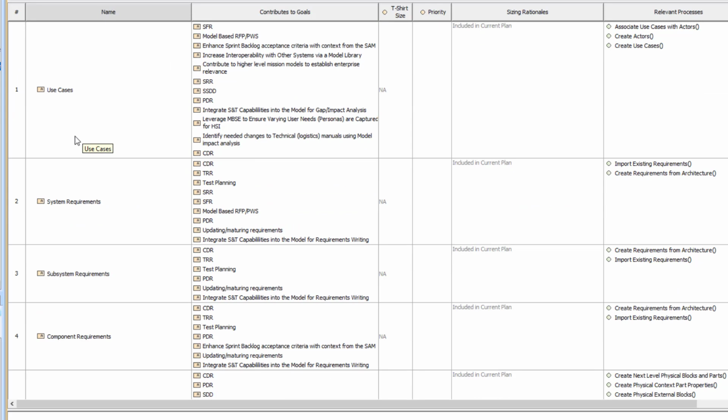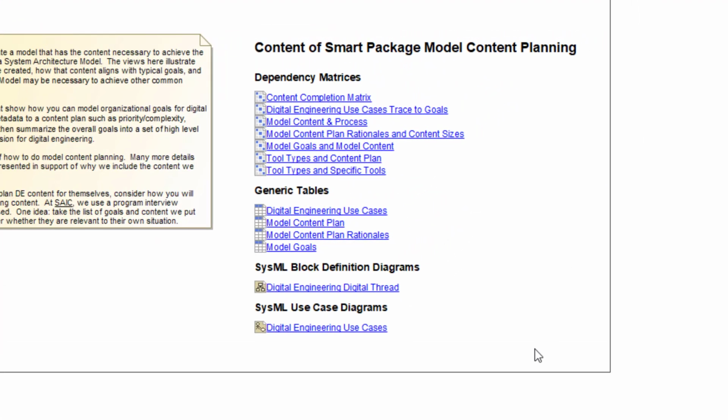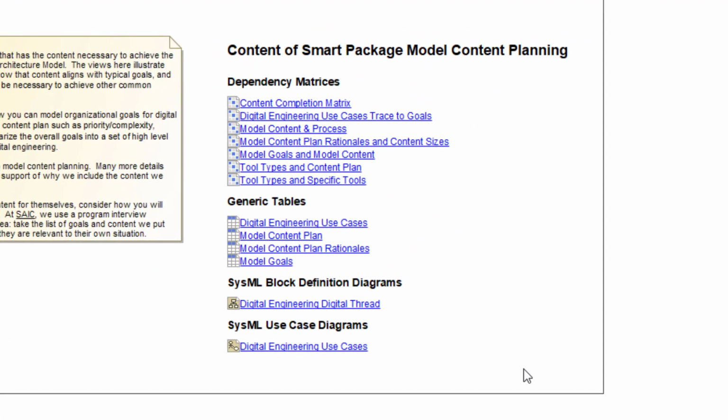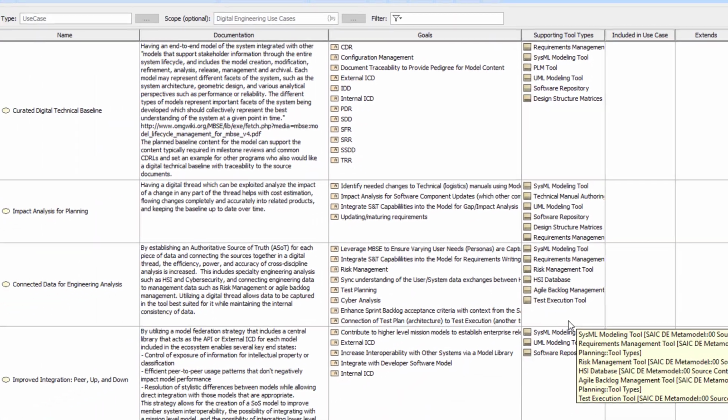But some feedback that we got when using this sort of example process with a couple of programs was that 55 or so specific goals is a little bit difficult sometimes to brief at a higher level management meeting when you want to talk about what's the overall vision that you have for your program. So we created one higher level view, which we call our digital engineering use cases or end states.